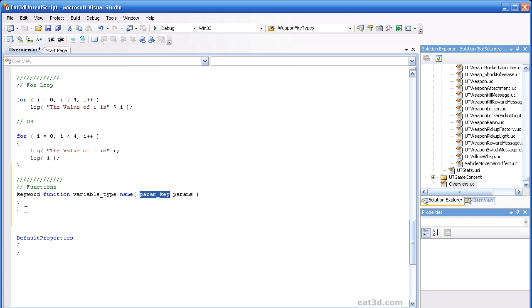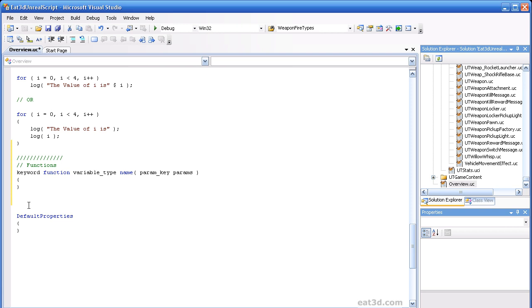So now let's go over a couple of example functions to show you some of the different things you can do, as well as some different options that come with UnrealScript. There are always a few extra things you can do, such as multiple return values. Okay, so the first example function is going to be something simple, just a little bit of arithmetic inside of it.